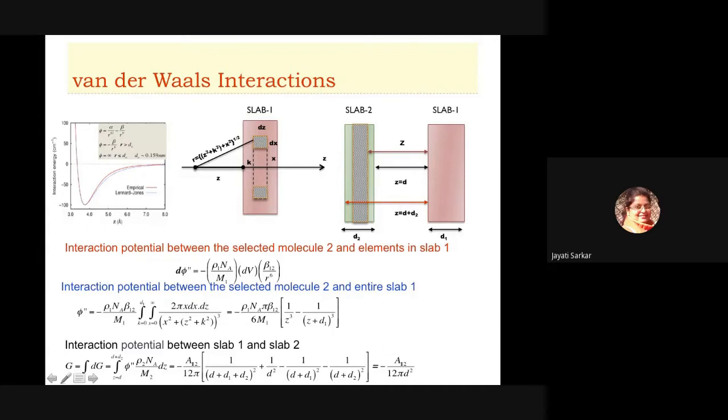So this is the final expression that we get for the van der Waals interaction energy between these two slabs. And what we can do is make D1 and D2, because these are much higher compared to the separation distance, go to infinity. So this is ultimately the energy present between these two slabs, and the effective distance where it is effective is much higher than the angstrom level. It is present in normal fluids up to 100 nanometer.